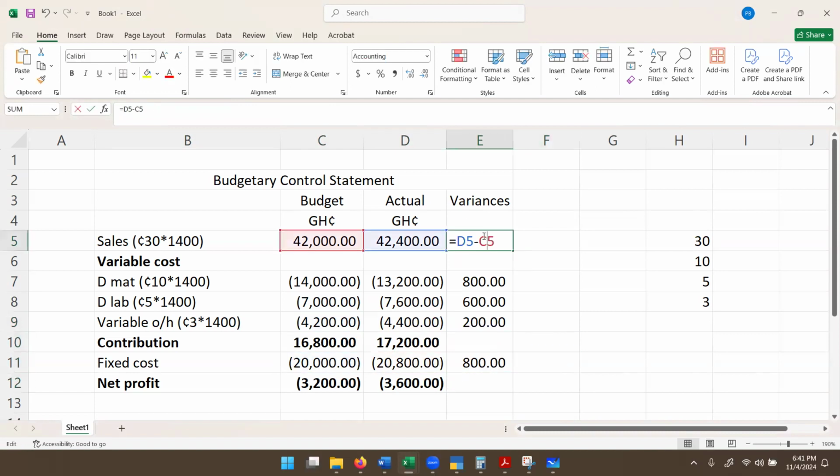All right. So this is a variance, and this variance is favorable.